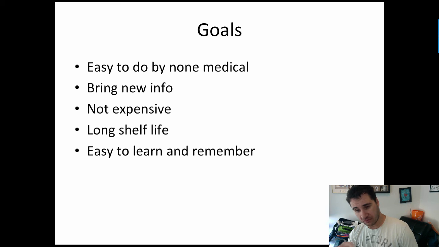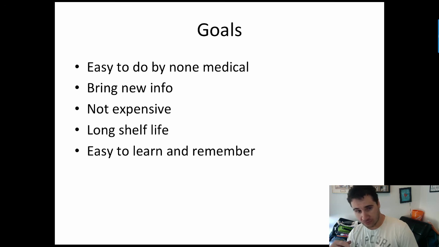Like for example, when we send people, if 90% of your tests point to an appendicitis, you can pretty much be sure that you have an appendicitis. All the other tests are just to confirm that you're right. While in self-reliance medicine, we could just say, well, look, I'm 90% sure, I'm not playing with this. Even if the test would confirm that I'm right, I still need to do something with that. So the test won't bring you really new info, it would just reassure you in the info you already have. Well, then focusing your energy on that is not really important. So this is why bringing new info is one of the goals.